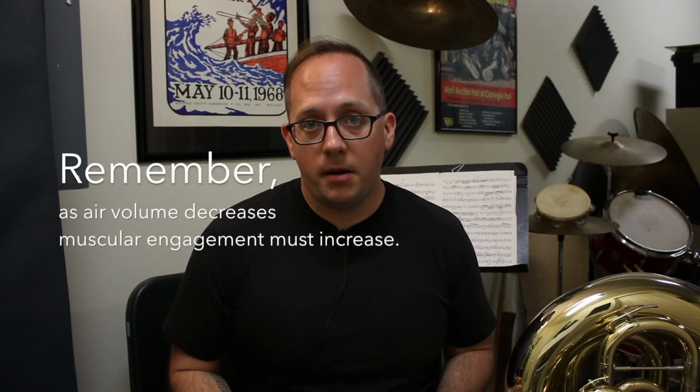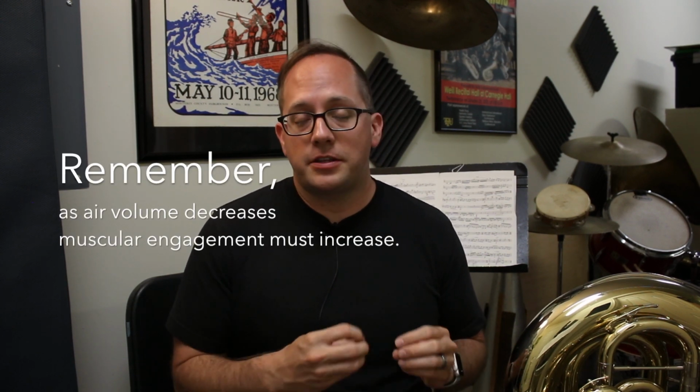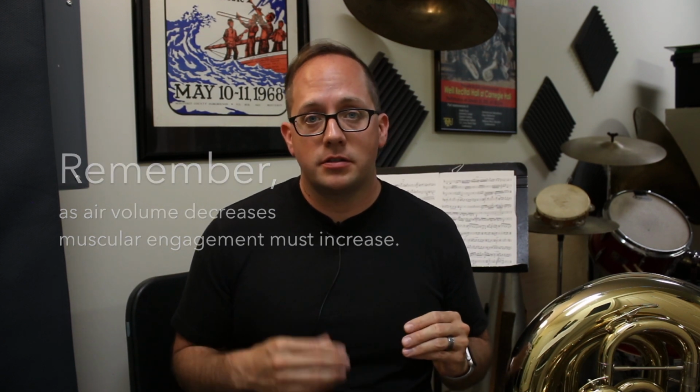And as it gets more and more flat, you're going to be mashing it down to get every last molecule of air out. And that is the way that we need to think about breathing. We have to continually apply more abdominal activity into the breath, and that's going to give us the steady stream of air. It's a little bit of a counterintuitive idea that we need to do more and more work to produce a steady result, but that is going to be the case.